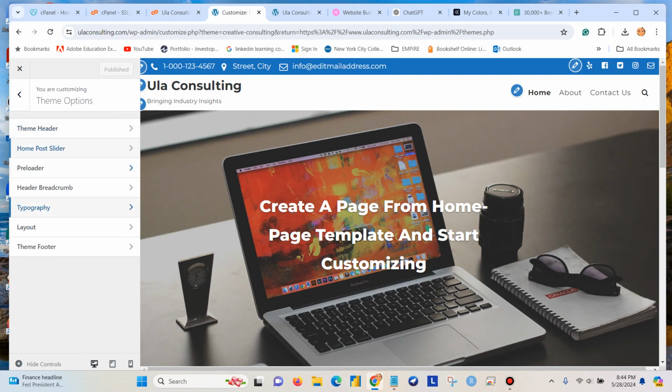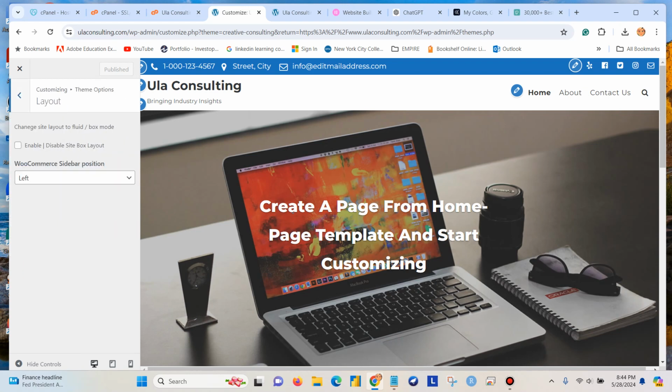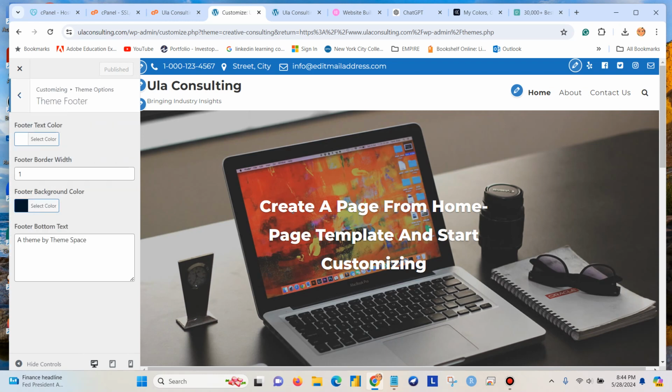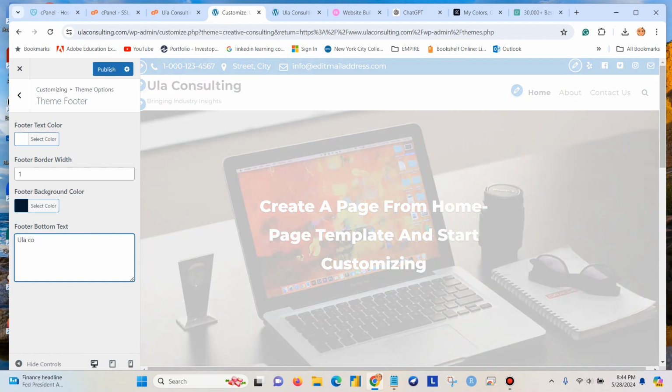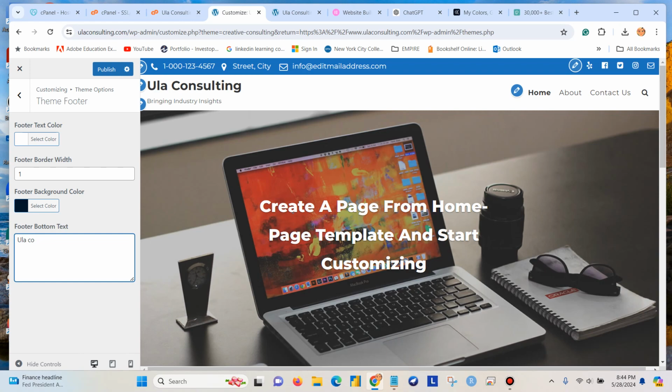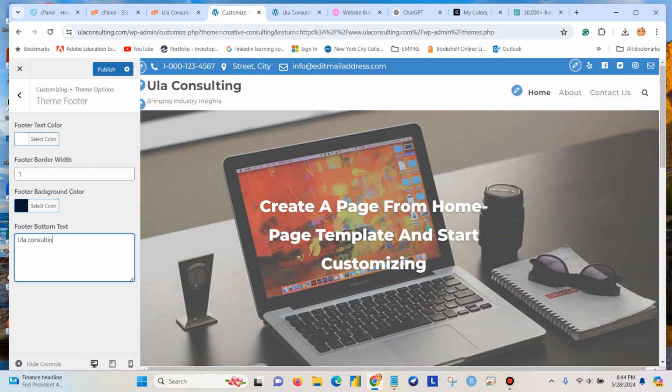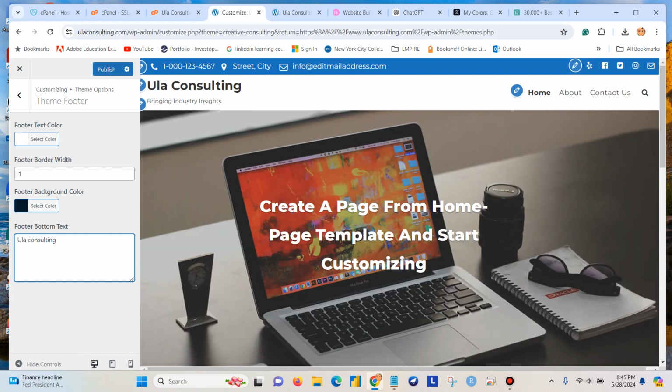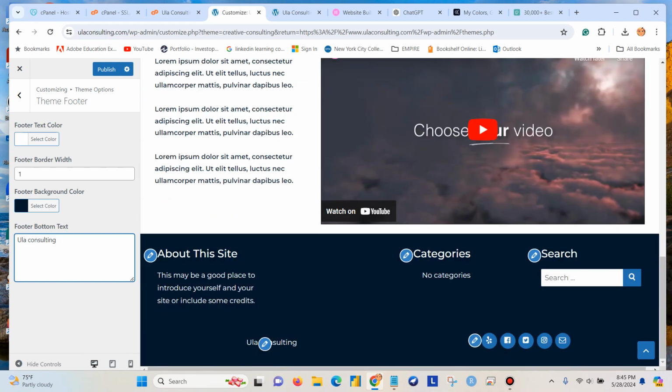So, okay. Layout left. Yes, theme footer, a theme by space. Here we're going to put consulting.